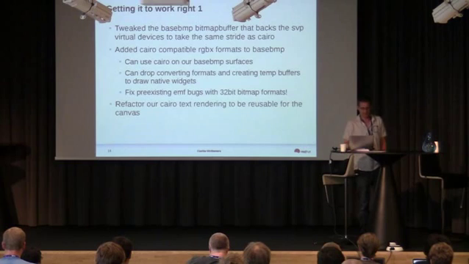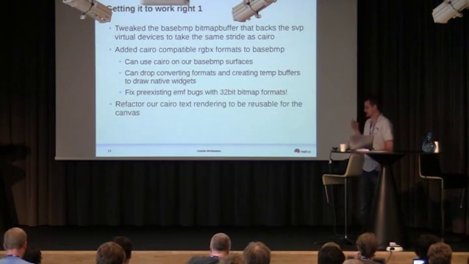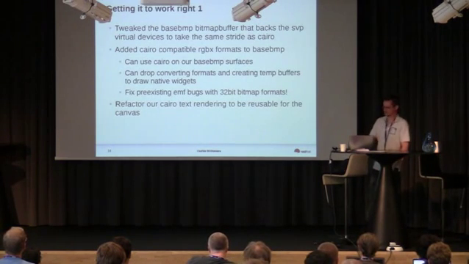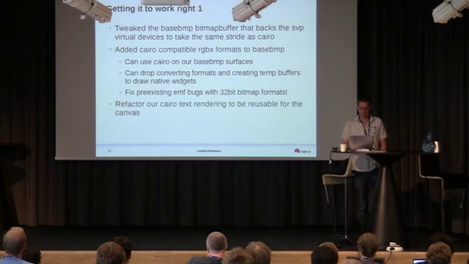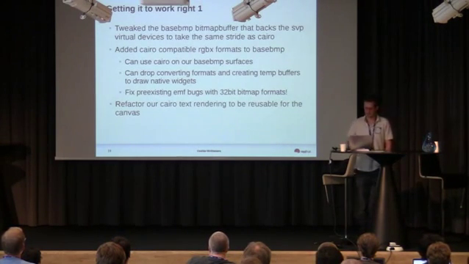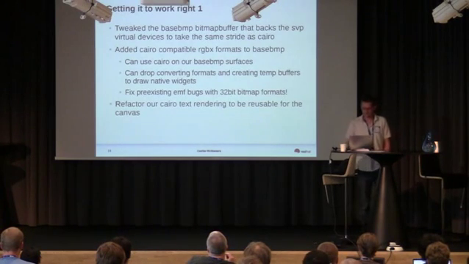Right, so the first problem there is that that's a 32-bit bitmap format. So it takes 32 bits of space even though we're only using 24 bits of it. And that gives us a whole slew of errors all the way down our graphics stack where we're just not supporting 32-bit things correctly at all. A lot of work there in fixing all those pre-existing bugs.